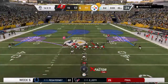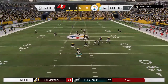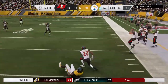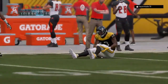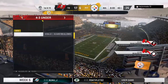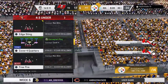Trying to get one more in here before the quarter breaks. On 1st down, Fields. Complete to Washington. And he'll be brought down on what's going to turn out to be the final play of this 3rd quarter. Now it appears we have a Steeler here slow to get up. We'll check on his status when we get back. Back now in Pittsburgh. It's the Steelers with the football, but trailing here as we get going in quarter number 4.